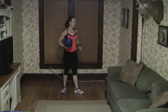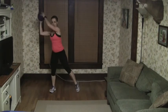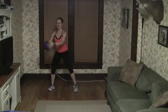Awesome job. I skipped an exercise. We're gonna do wood chops next. So over the shoulder, down to the left. Whew. All right.